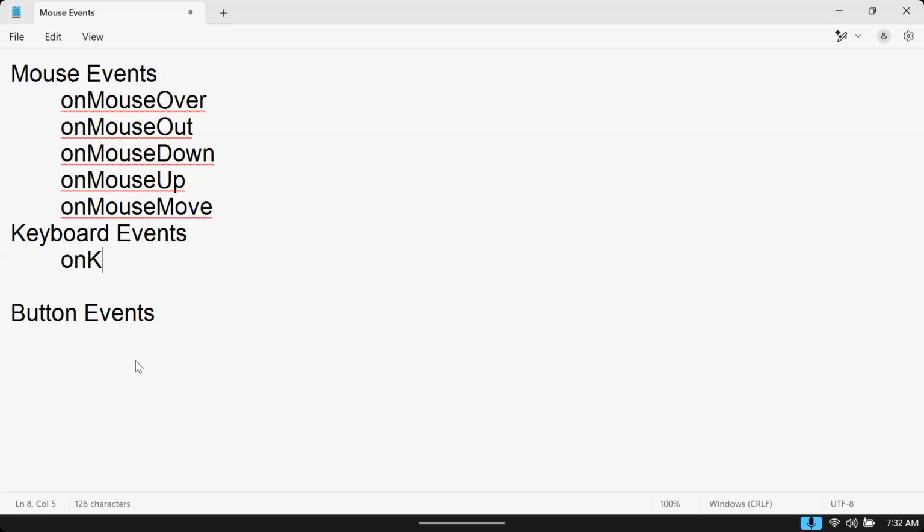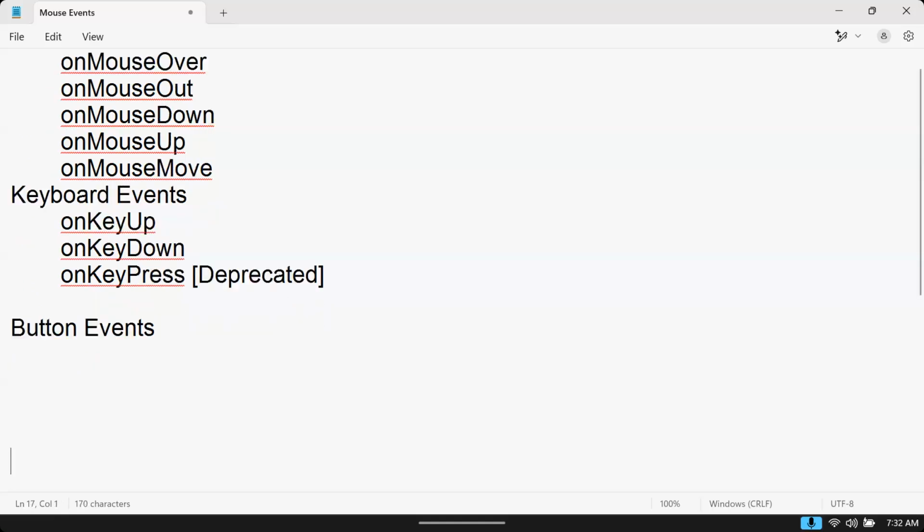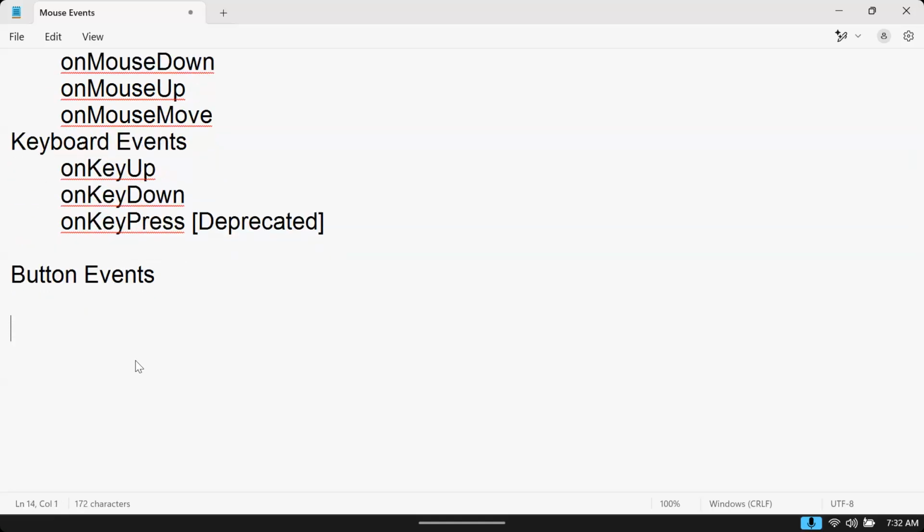Keyboard events: on key up, on key down, and on key press. This one is marked as deprecated, which means it's not recommended for future versions. It will work currently, you can use it, but in future it's not recommended.